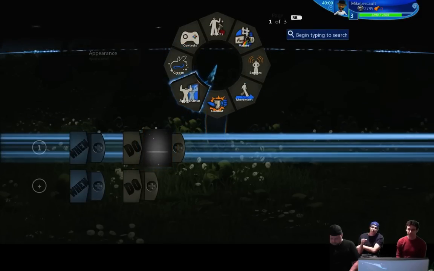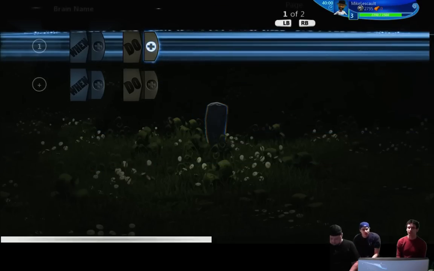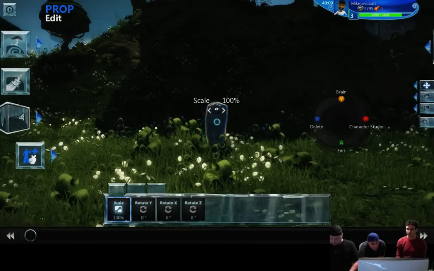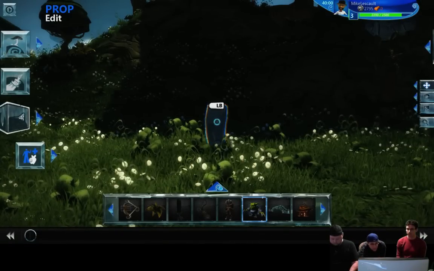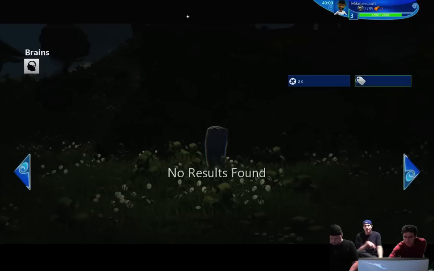Yep. Another thing you can do is, we should probably show how to get into the gallery and the specific brain settings. If you're in the tile picker, you can't see it here on screen because you're using a controller. But if you use the mouse, these two buttons show up on the top. The button with the brain on it gives you access to the brain gallery, where we have a bunch of default brains that you can just copy straight into here.